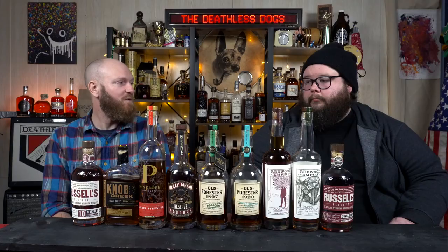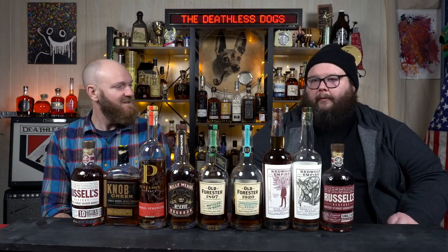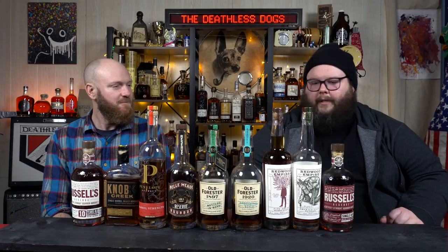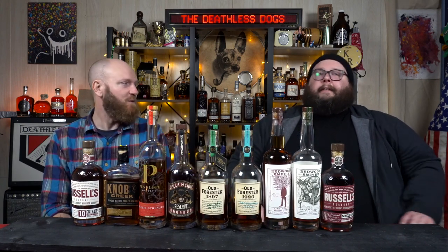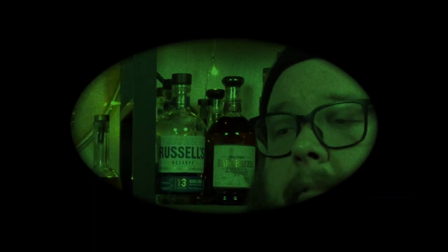Russell's Reserve — one of our favorite whiskeys of all time probably. We're big Wild Turkey guys, and in the spirit of readily available bottles, these two are pretty much on every liquor store shelf. And then you've got your 101 Rye, 101 Bourbon, Rare Breed — it's all really good. It truly is the spirit of what we're talking about here. That Wild Turkey line lives in that idea.